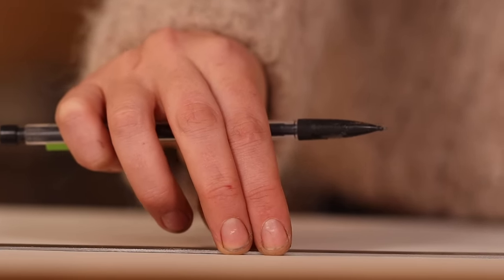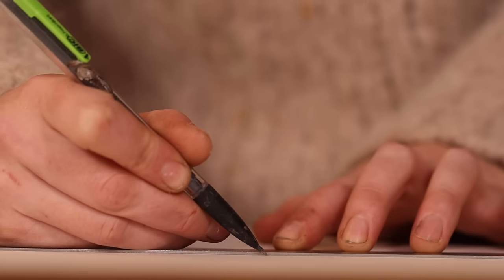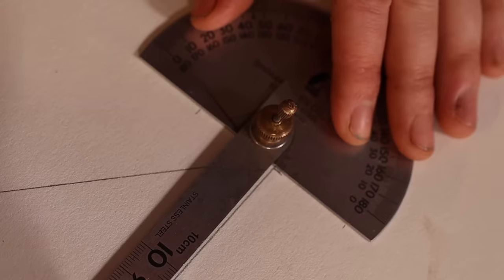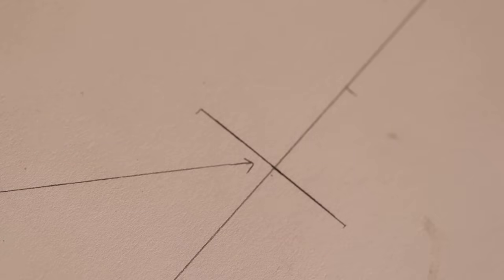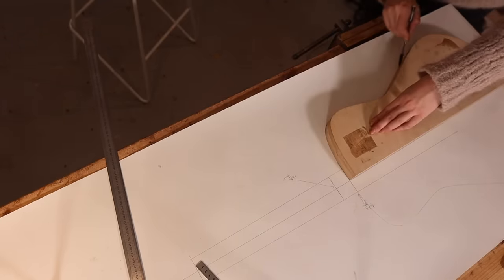When you're starting an acoustic guitar it's a good idea to practice the geometry on paper, just to make sure. As somebody who's not really good with numbers, I do like it in front of me, so that if at any point during the build I'm confused I can go back to actual physical paper and check my measurements to scale. My nut widths are 44.5 millimeters and at the 12th fret they are 55.8. These are pretty standard measurements for a fingerstyle acoustic guitar — the fretboard follows the string spacing really nicely with that taper. It's what my mentor Rosie uses, and I love the feel of her instruments.